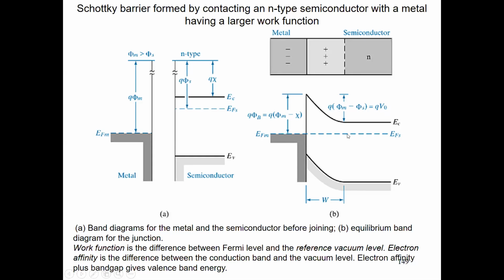So the rest of the analysis, surprisingly, is very similar to that for a PN junction, except that on the P side, I now have a metal, and of course in a metal you can't have any dopants, there's no depletion region, and you end up getting a very weird band diagram as shown over here. Now let's see if we can figure that out. Now how do I draw the band diagram?